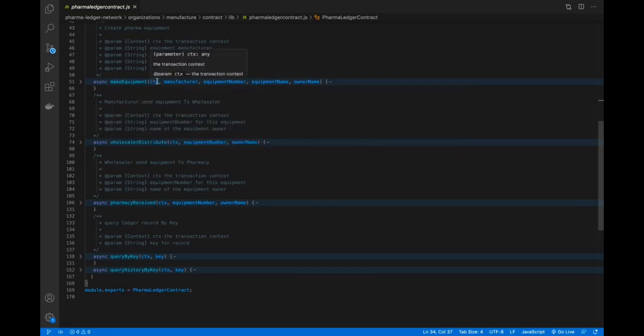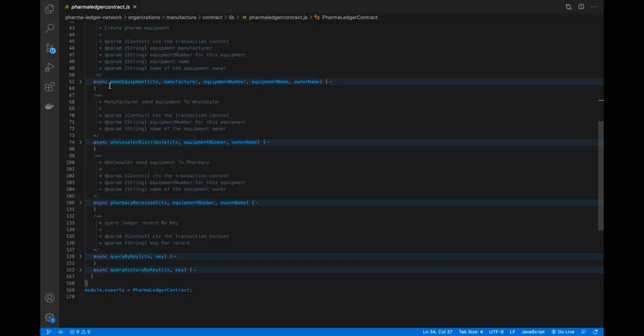All these methods have one common parameter, which is context. We have discussed what we will get out of context in the previous session. As you will notice, there are functions that accept context as a default first parameter with the equipment related arguments. So these are the context and equipment related arguments. These are the client inputs that we have to receive as part of making this asset on the blockchain, or doing some transaction or some modification on top of the asset.